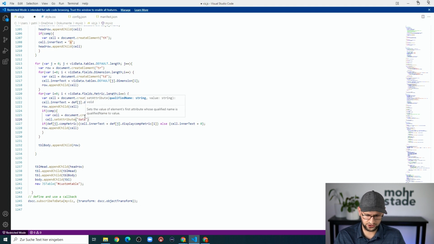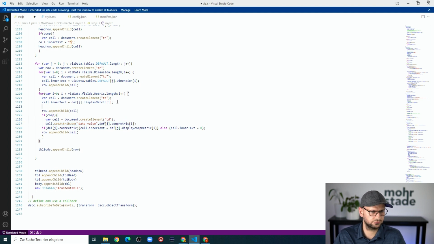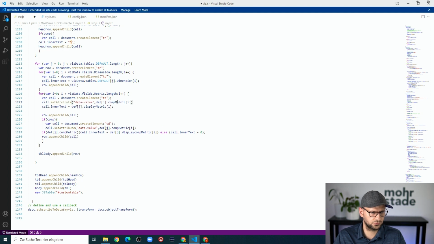Name it data value and take the def.j comparison metric I without the display, and do the same thing for the non-comparison cells. Like this.